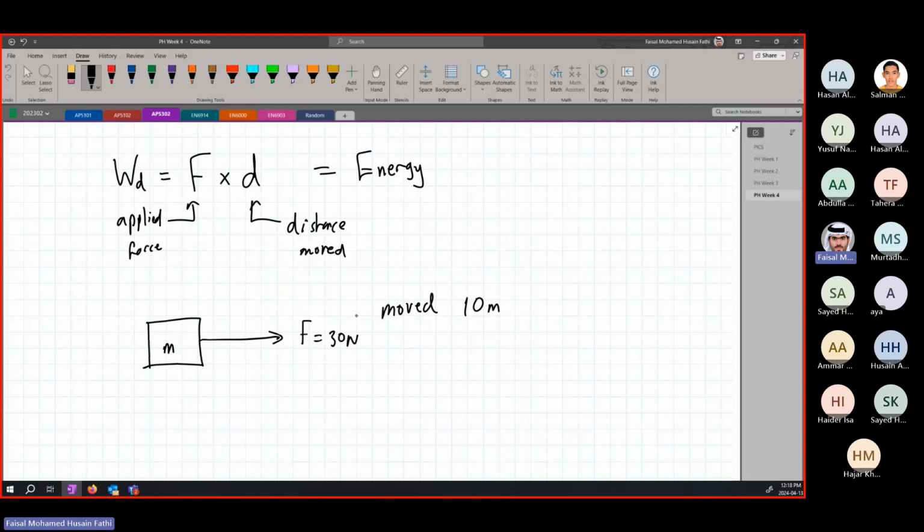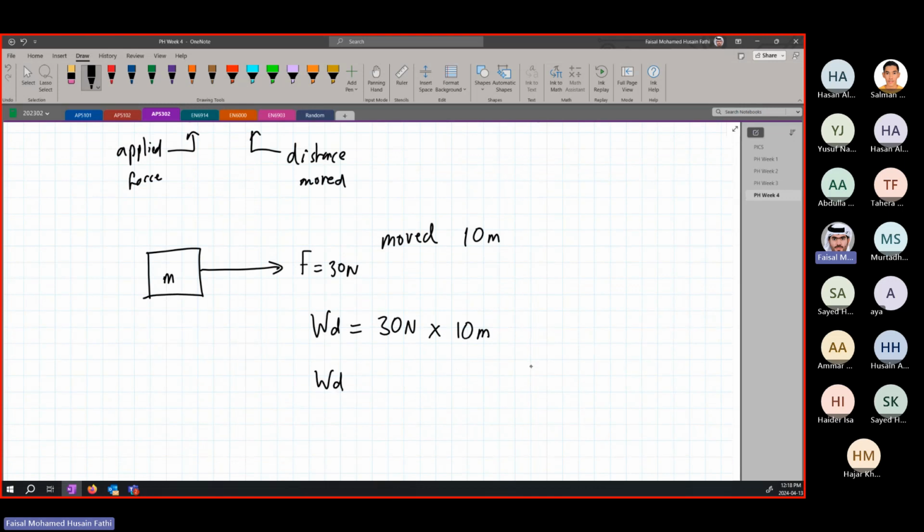We're looking at the total force that is just being applied. The energy you have to put in, or the work that is being done to this, is going to be equal to 30 newtons, the force, times 10 meters. So the work done is going to be 300 joules. Joules is basically the unit for energy or for the work that is being done. If you notice, joules is basically equal to newton meter, so joules is the same as newton meter.